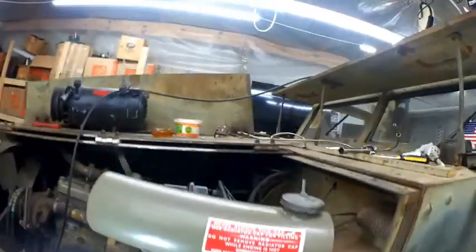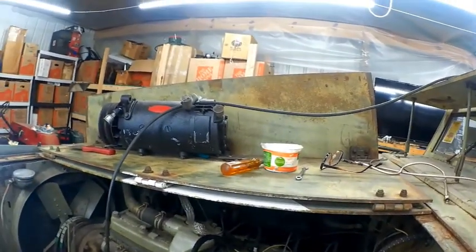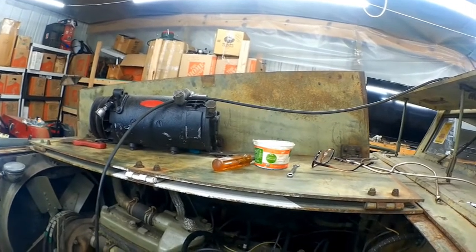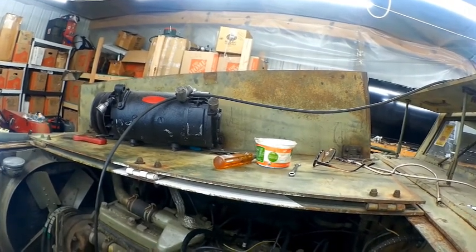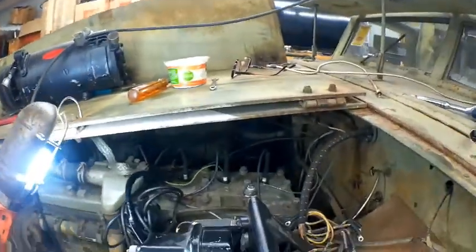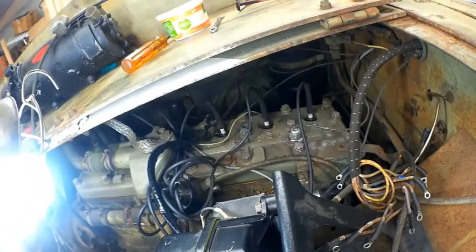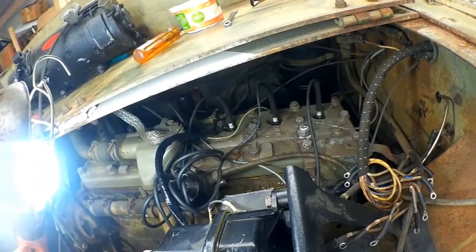So, I'm going to go ahead and get this generator off here and stashed away, and then I can go ahead and get the carb put on, and then make a new line from the pump up and through the carburetor. Actually, you can see the vacuum line that'll have its own bracket right in that position.